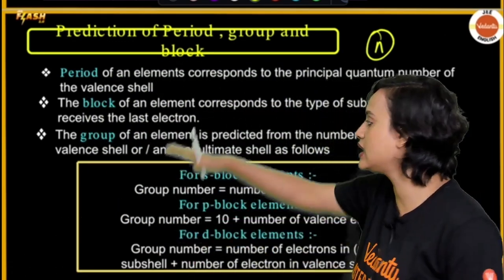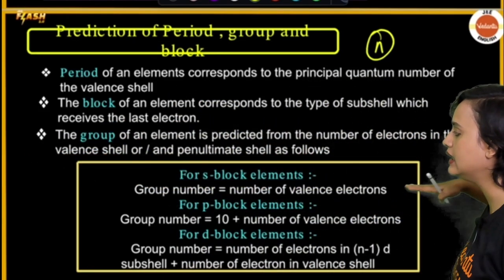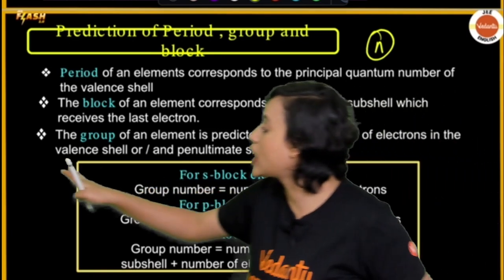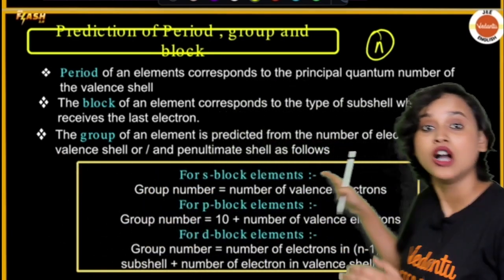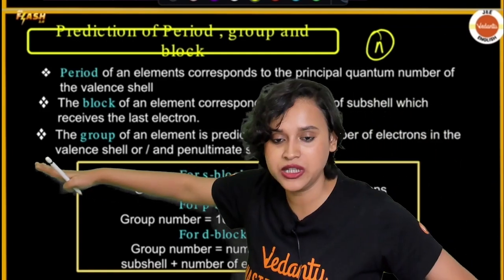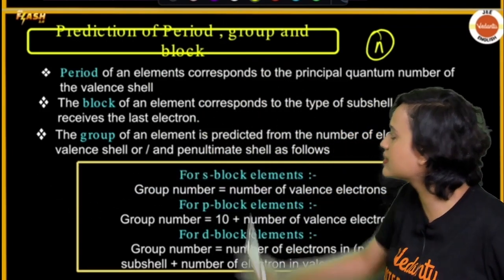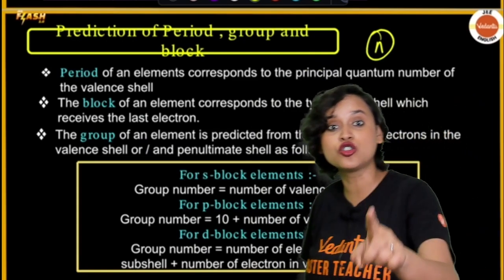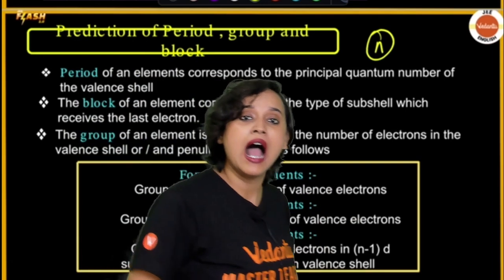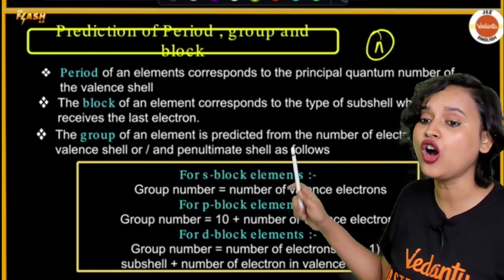What is a period? Period is the horizontal lines. When you are going from scandium to zinc, or from yttrium to cadmium, these are called periods, and top to bottom is called a group. So you have 18 groups but 7 periods. Okay, cool. All right, now how do we figure out the block of an element?